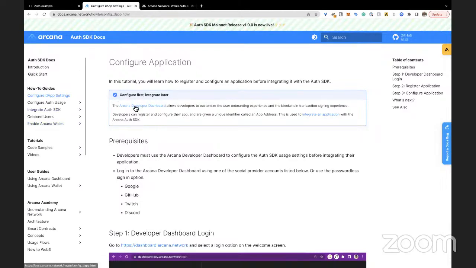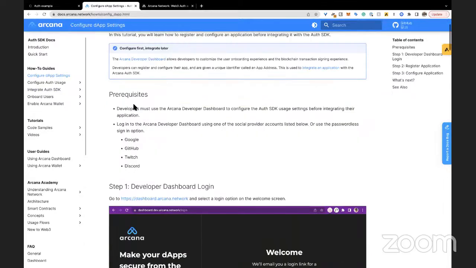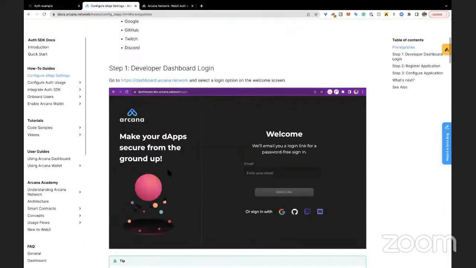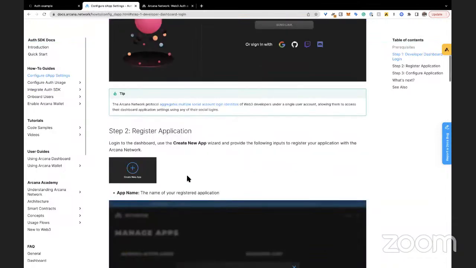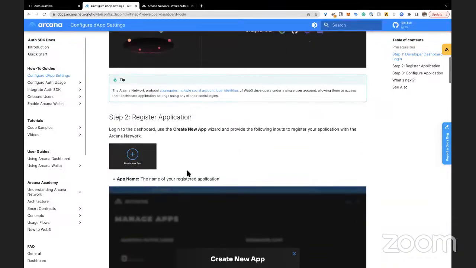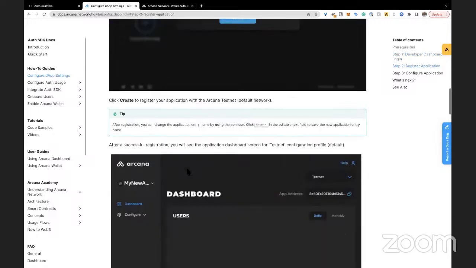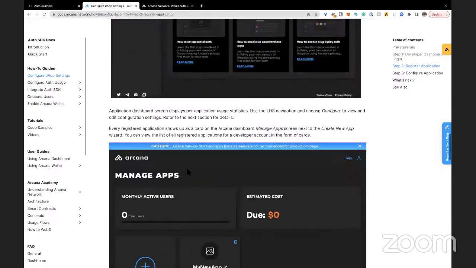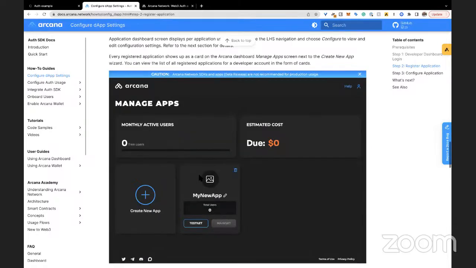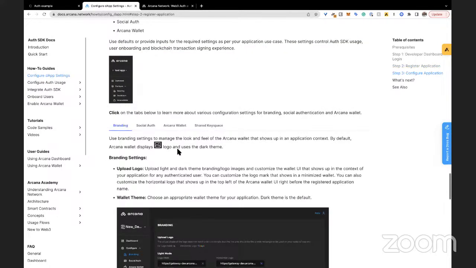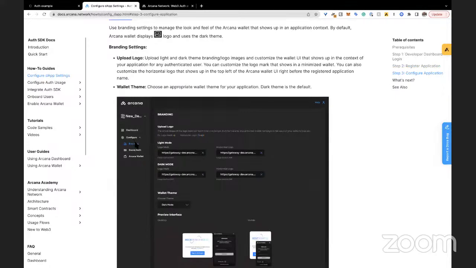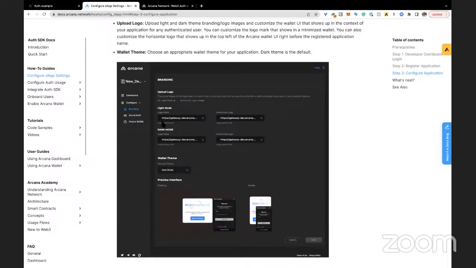Right. So you go to a developer dashboard where you can create an app. The first thing you'll get is an app ID. So keep that app ID. You'll be using it later. And the rest are steps to configure the login mechanisms you want to support. So you create an app, you get the app ID, and then here you can see the configure section where you set up basic branding details, the auth mechanisms you want to support, and some wallet config options, right?